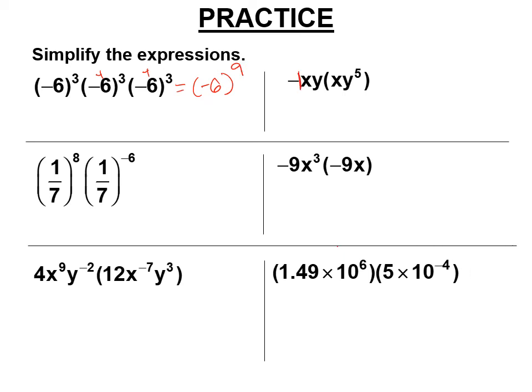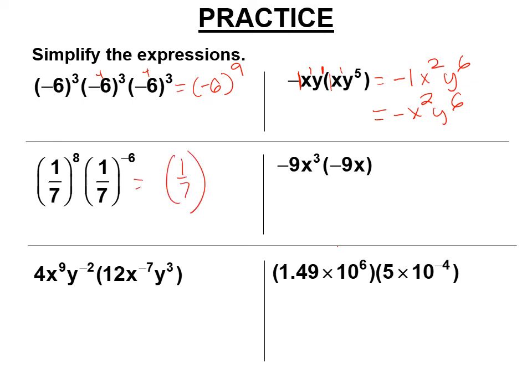All right, there's a negative 1 coefficient there. That's a little tricky. So negative 1 times 1, negative 1. Now, I'll actually write it. Then x times x. Add the two exponents, x squared. Y times y to the 5th. There's a 1 there. Y to the 6th. We never write a negative 1 coefficient. So this is negative x squared y to the 6th. That is the answer.